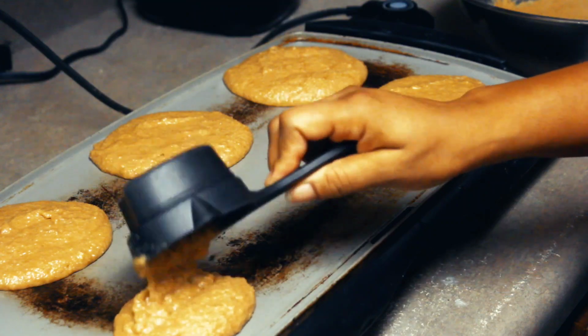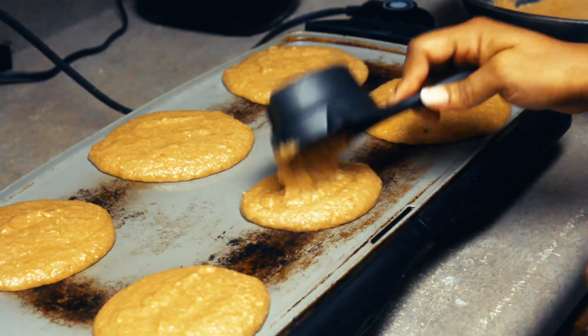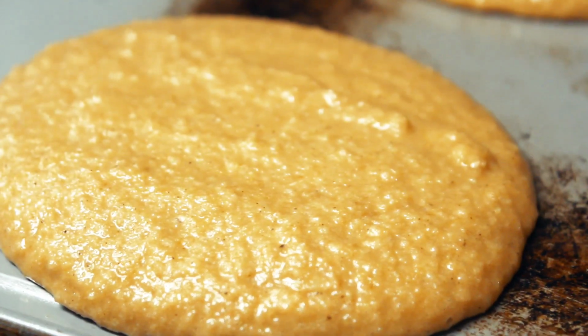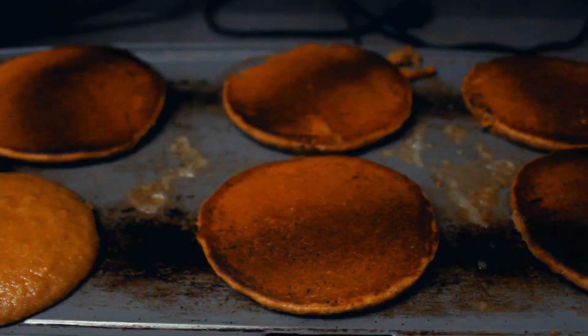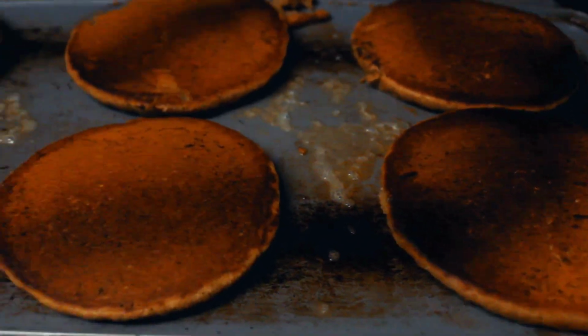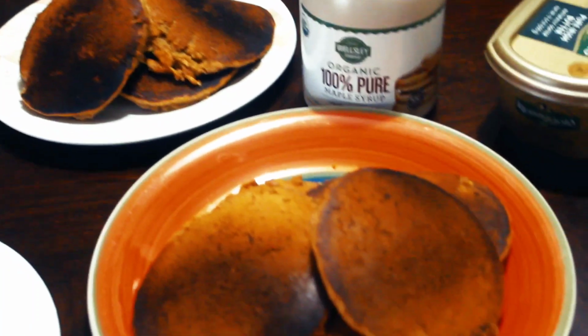But I pretty much have gotten this down to a science now. To me, this was the best pancake I've ever had in my life. I really prefer almond flour pancakes over regular wheat flour pancakes or the sourdough ones. That's just my preference. I feel like they have more flavor. But these ended up getting a little darker than what I would have wanted.